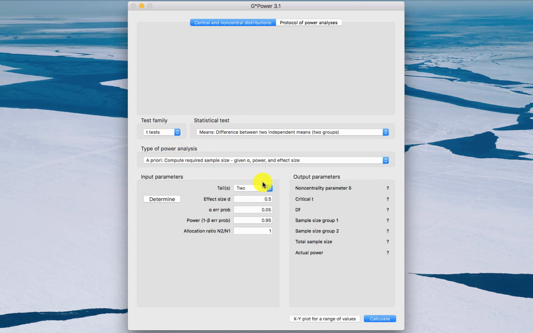So now we've set those up, we have a box here we want to enter data into. Here we have tails. Now, as I said before, if in doubt, go for two. Then we have the effect size. So I'm going to start by designing a really good test where we can detect small effect sizes. So 0.2. The alpha error probability, that's going to be set at 0.05 as standard. Now, if you want to be really rigorous, you can go for 0.025, which is a smaller alpha. But for most of your work, you're going to be wanting an alpha of 0.05. That's your universally recognized standard.